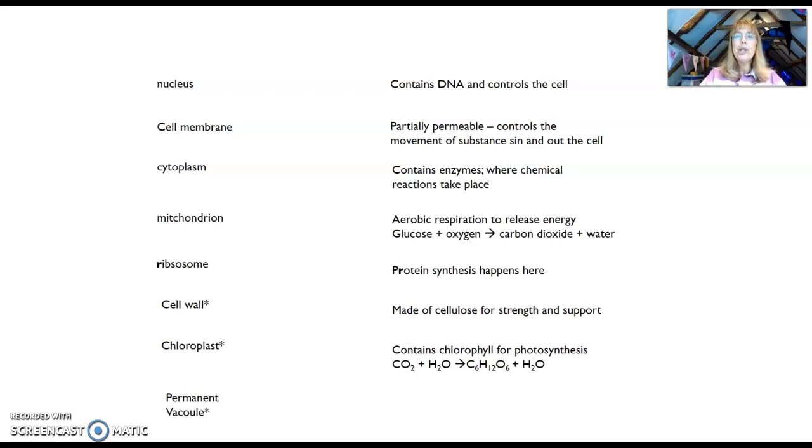And then there is the permanent vacuole I spoke about. Now, when you give your plant water, this permanent vacuole is full of cell sap, and the cell is then turgid. Now, if I don't water my plant for a while, the leaves end up almost shrinking, and I give it water again, and it becomes turgid again. And that's all because of that permanent vacuole. It pushes out on the cell membrane, helping the cell and the plant.